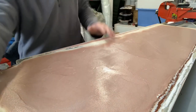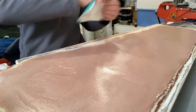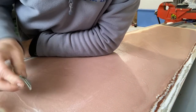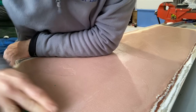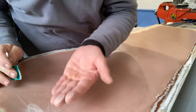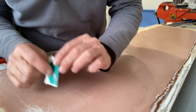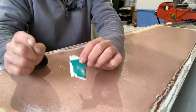If that looks good, I will get myself a little bit of sandpaper. I've got a small bit here, and I will give it a little sand on a high spot, and see how well it sands. What you're looking for is nice fine dust coming off it, which is what we're getting here, which is good. So that is perfectly sandable. If you find it's clogging the paper slightly, that's okay, but if you find it's clogging the paper a lot, then it's still a bit too gummy. It still needs to cure a little bit more.